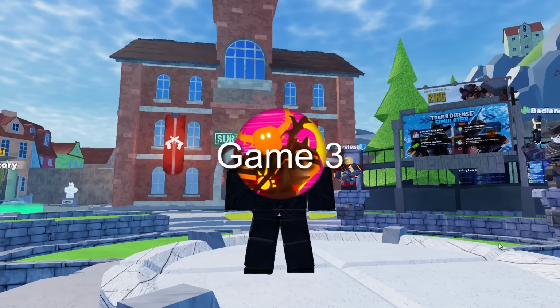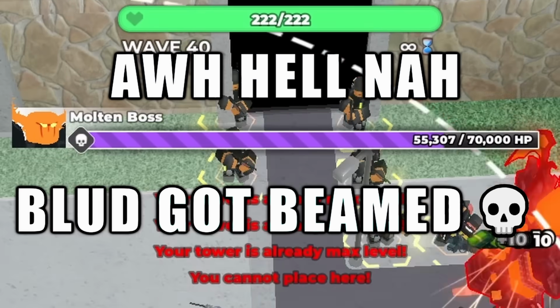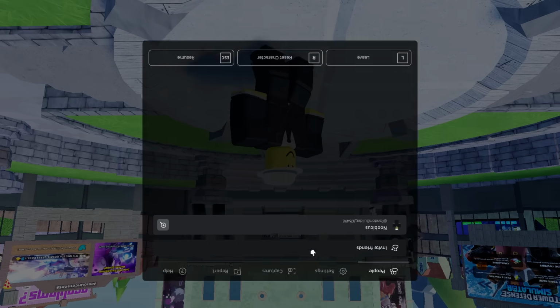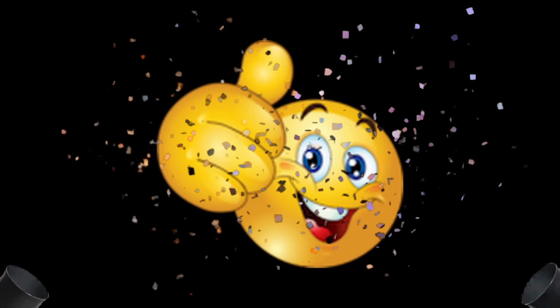And since the next game was the same mode with an extra intermediate and advanced tower, the next game was even easier, meaning I could move on to intermediate. For game 4, I was very nervous, since I didn't know intermediate's wave structure very well. But after watching a few videos, I was feeling confident.